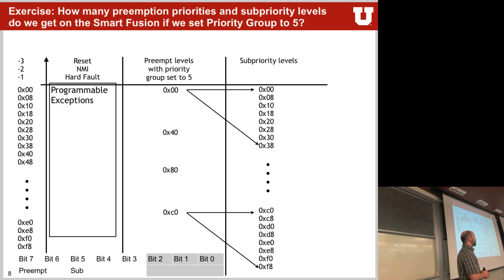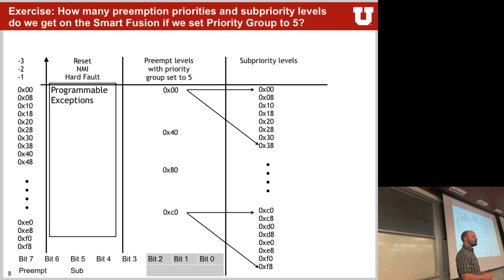Is it possible that 2 interrupts are at the same priority? Yes. So what if they are? Then the next decision level will be the interrupt number. The lower the number it has, the sooner it will come, like the higher priority it has in that particular case. So if they have the same priority level, it's the interrupt number, like in the vector table, it goes from the top to the bottom. So interrupt number 4 would have a higher priority in this case than interrupt number 5. So it would be executed first if it's pending, and then the second one.